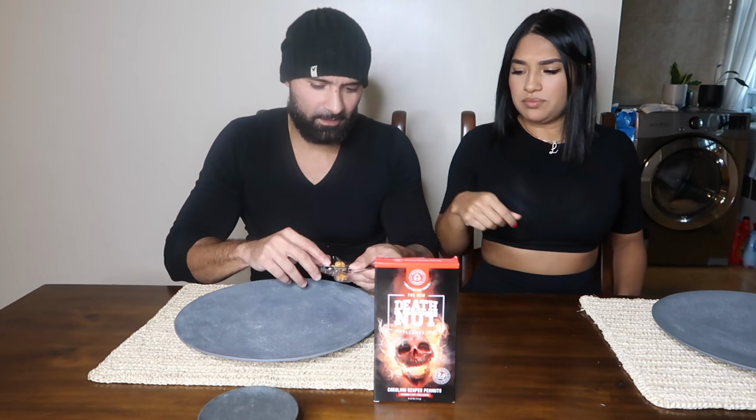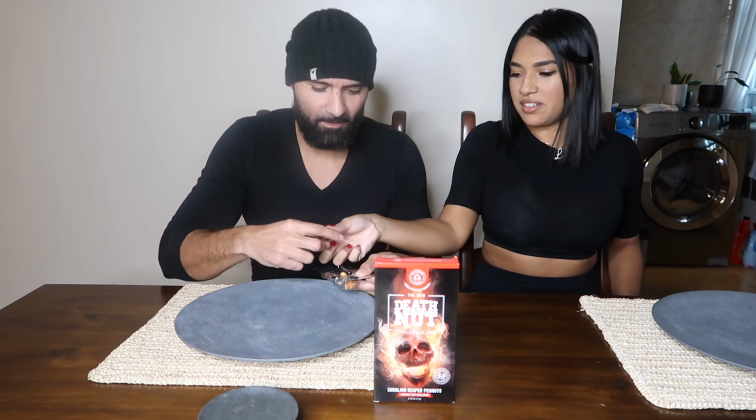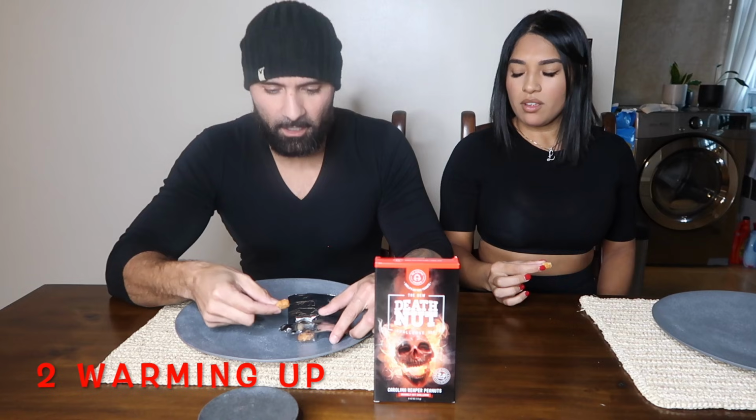Alright, so this one doesn't have anything, so don't take that one. Yeah, you can take this one. Oh, she's giving me the one that looks like it has more of the pepper. So we are on level 2. I mean, when you compare the two, level one and two, it really doesn't look like there's much difference. But I guess the intensity goes up a little bit.